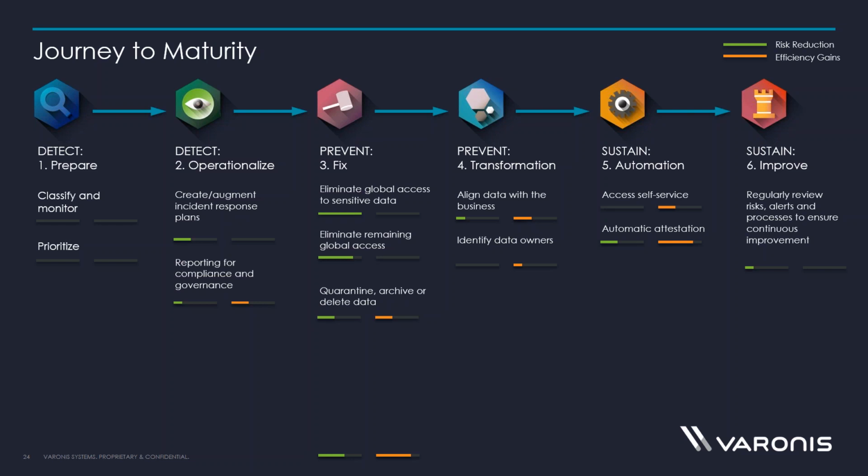And then when that's all started to happen, we take all the information that we've learnt and we start to fix the problem. So we move into this prevent phase and we start to remove all that global access, and we would target the sensitive data that's globally exposed first of all. Then we would start to mop up the residual global access and start that quarantining or archiving or even deleting of all that stale data just to de-risk it from your business. This part, we need to start getting the business involved as well. So we need to align to data owners.